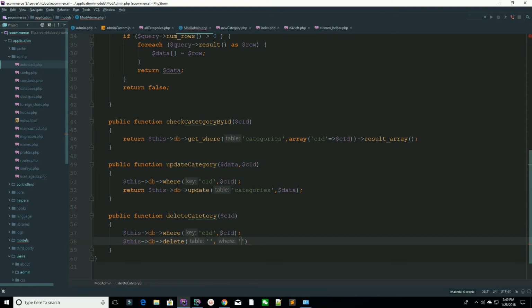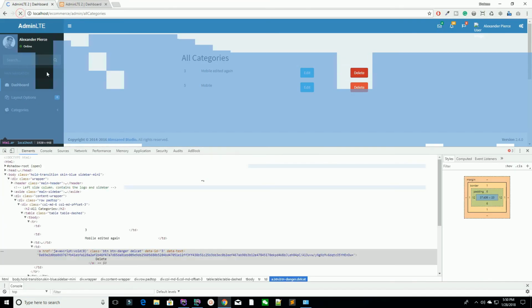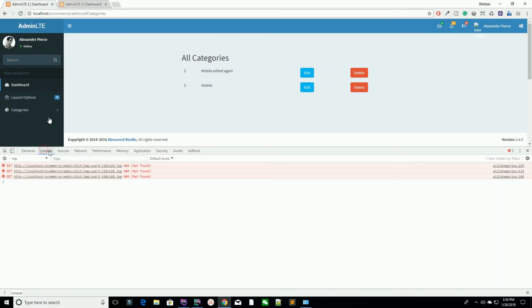It takes only 1 parameter. So I'm saying delete from the database because we are specifying the where clause. Okay, so now this is the return type, so we are returning whenever you want to call this delete method.